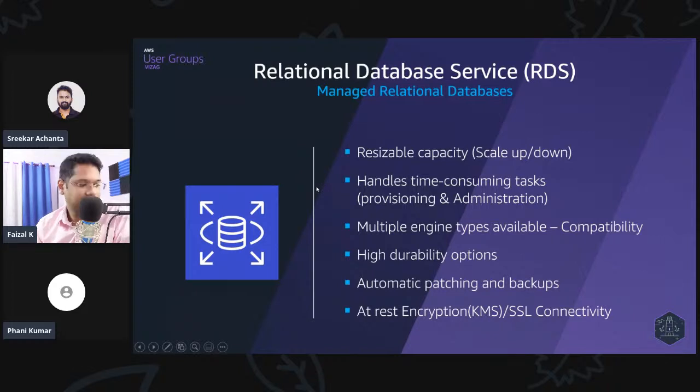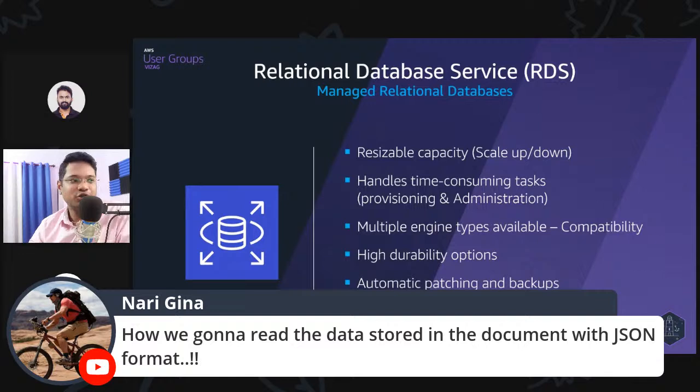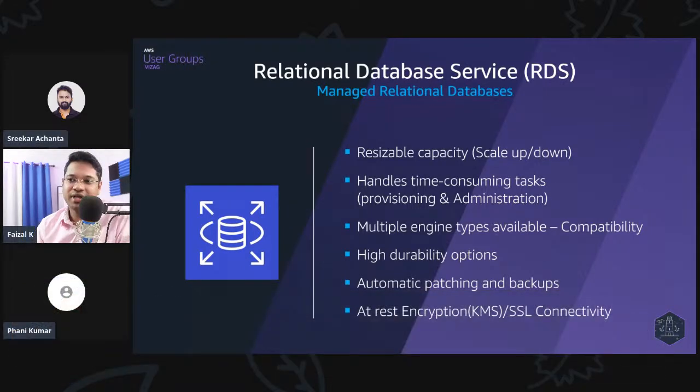Yeah. So one question is, how are we going to read the data stored in the document with JSON format? So it's just like pulling any other JSON data, right? So it's not an SQL language. Like, you're not going to do select star from like you would do with normal databases. It's just like how you would pull any JSON data, right? Towards the end, I think I'll probably pull up an example for you so that you can understand a little bit better on that. But just remember, it is not your select star kind of data. Okay, just remember that.